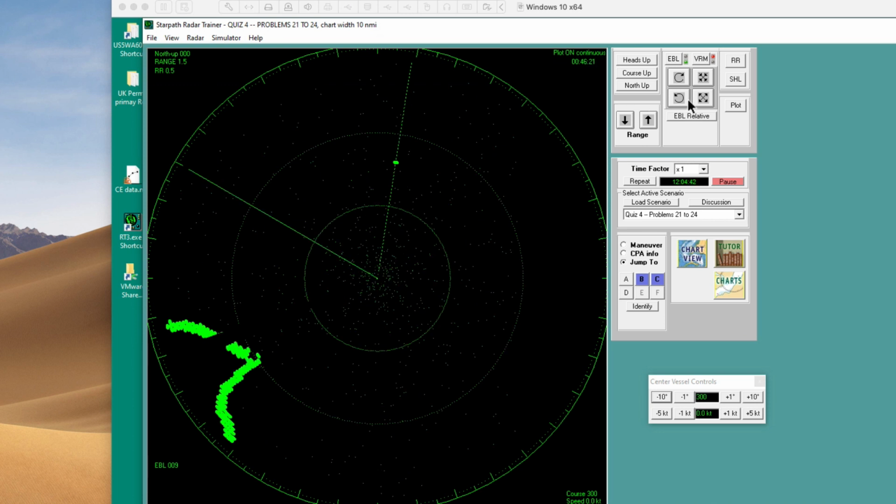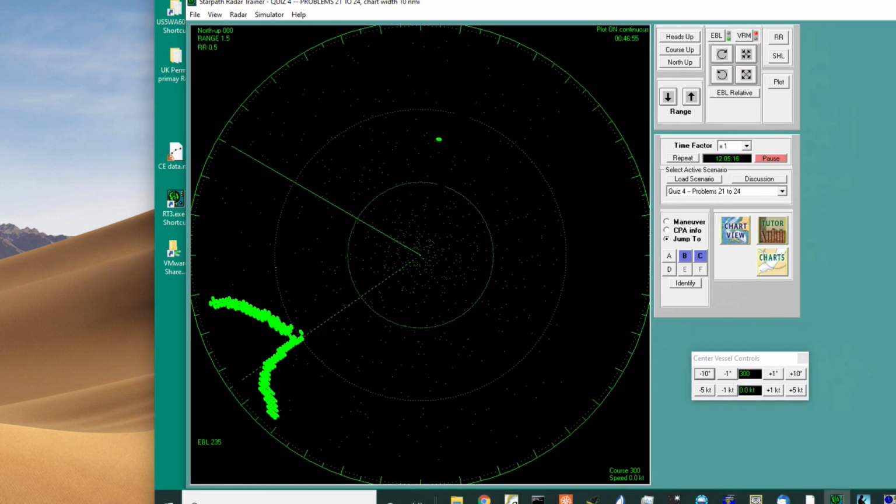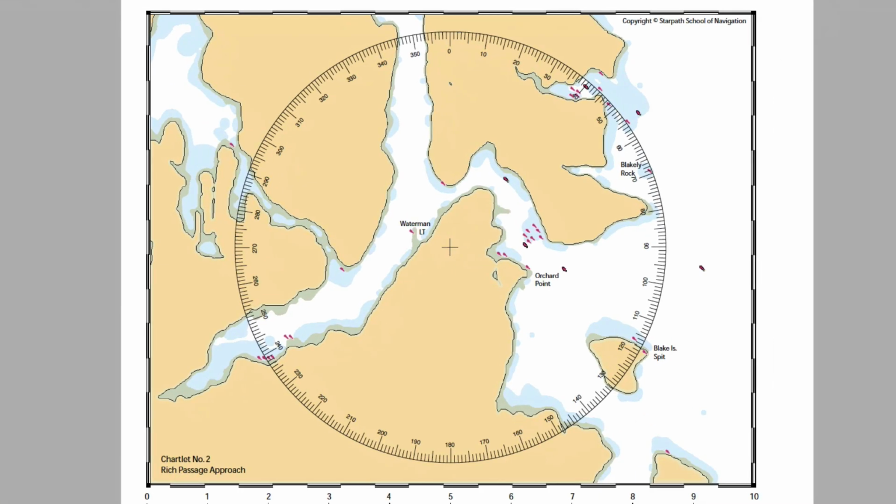Now, the other thing I could do, for a quick fix here, I could just go back around here and take a bearing to this headland right here. Now, these are not the most accurate, but it's pretty good. It's plenty good. And that one is 235. So that's 235 true. So you see, it's just like I've done a bearing fix with a hand bearing compass. But I've done it with a radar, and in this case I'm north up, and I'm taking true bearings. So I have a position fix.